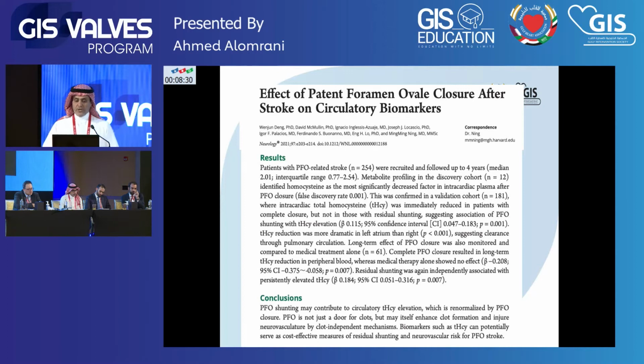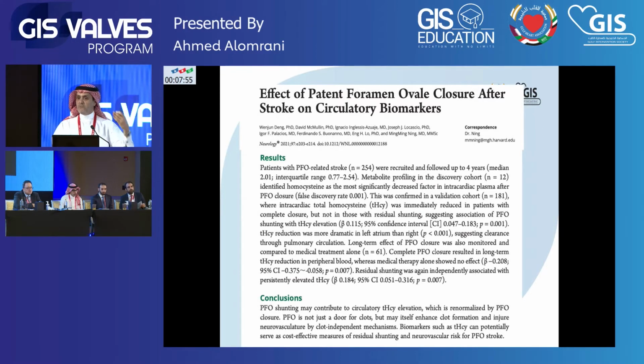So after the closure, what kind of assessment tools? Okay, I have the patient, you brought him into the cath lab, you closed it, we got rid of the shunt. There are other newer data that even when you're closing these, there is still some residual shunt. There are some studies that have come recently from Mass General, from Ning's group, where they studied the homocysteine level in these patients. After closing the PFO, the homocysteine goes down dramatically, but when the homocysteine did not improve, they restudied these patients and found there is still a residual shunt.